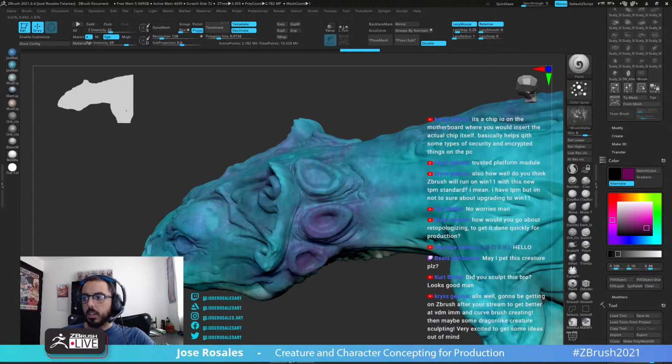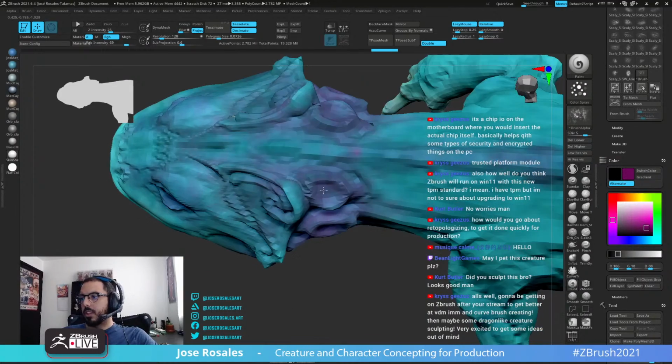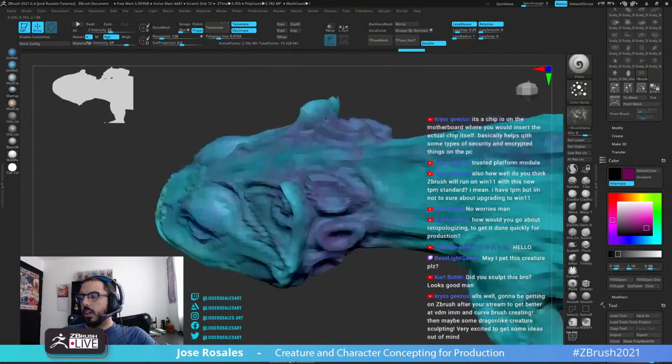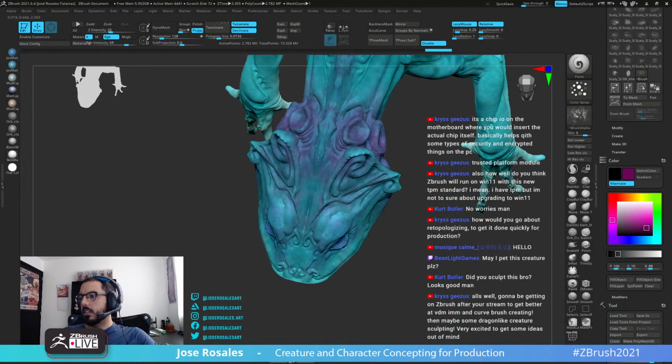Oh, well, I had no idea about that. I guess we'll just have to wait and see. I'm not too worried though, because ZBrush is usually very light.